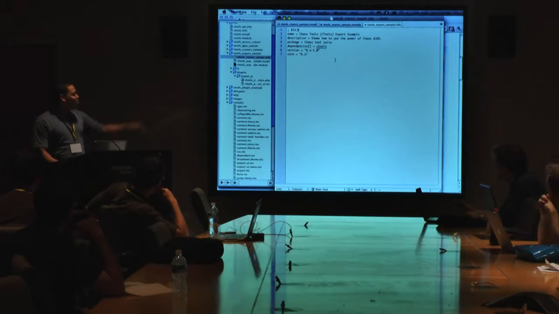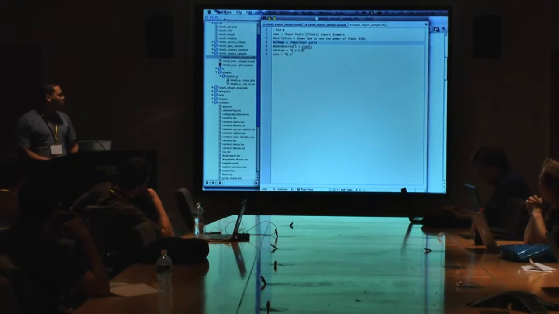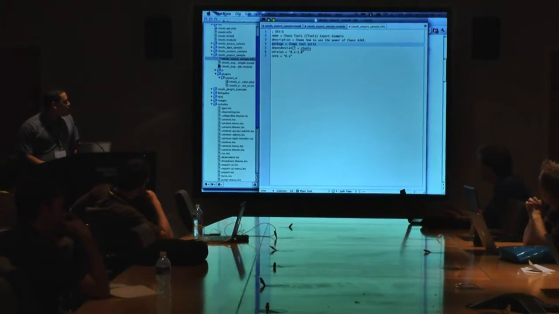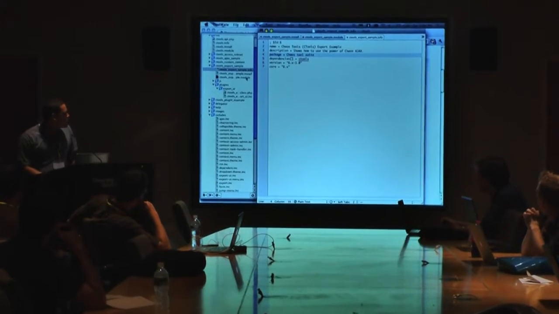The name, just regular stuff. I made a dependency of C-tools, and I'm in the C-tools package. I was hoping to patch it up and submit it in the issue queue and get it in there, but I don't know if that happened or not. Let's just get into it.